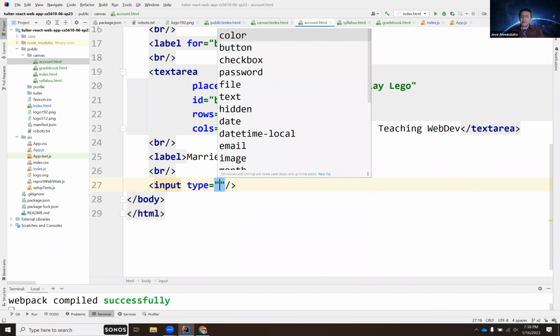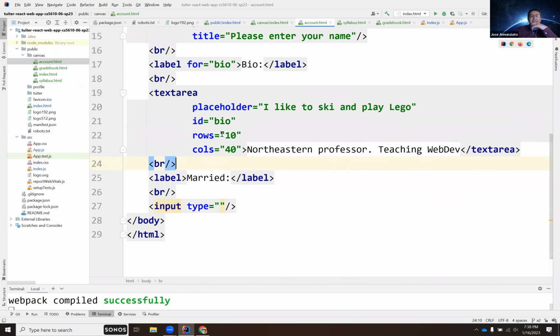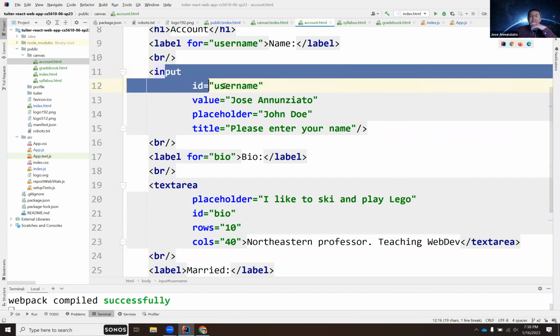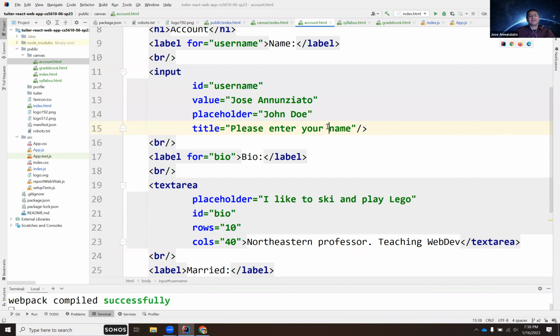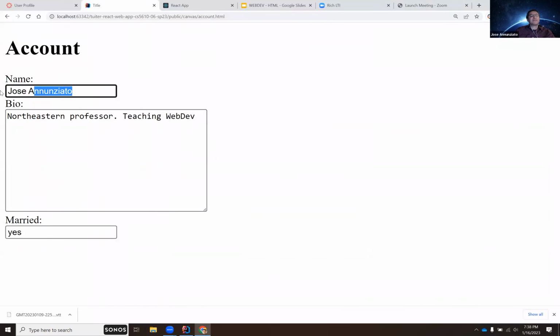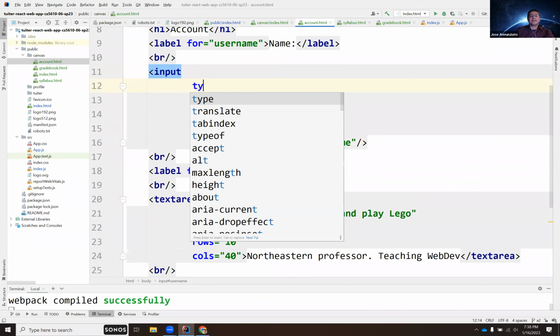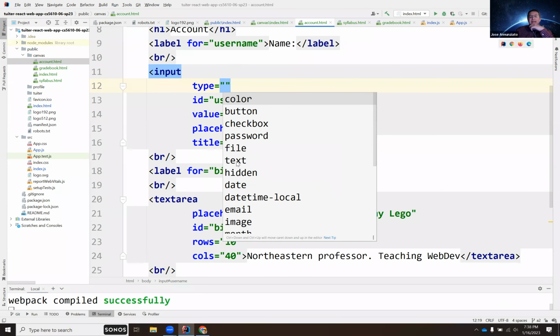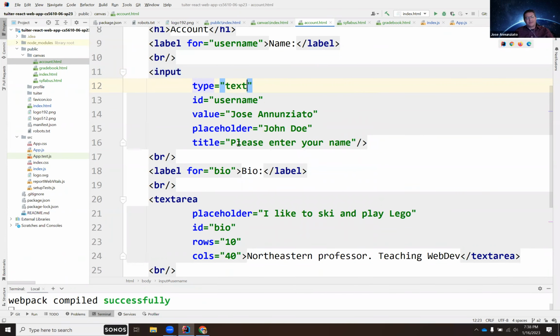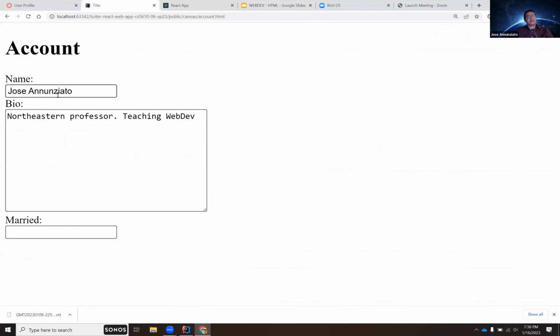So type allows us to specify multiple types of input fields. By default, notice that for this input field, we never specify the type. See that, right? So the default type is a simple text field, as if we would have said type equal text. If I refresh, that's what that is.